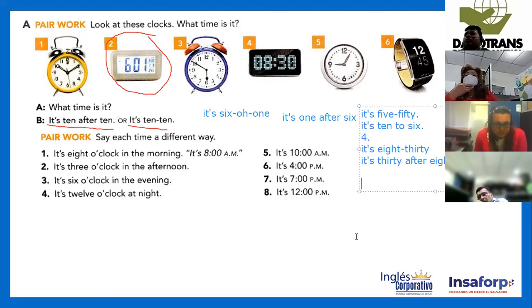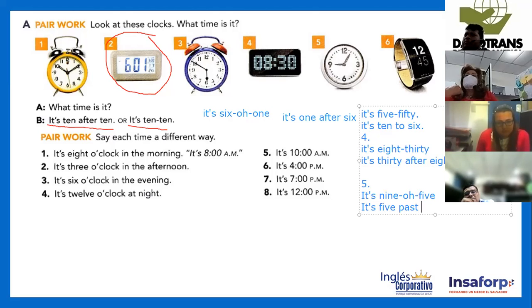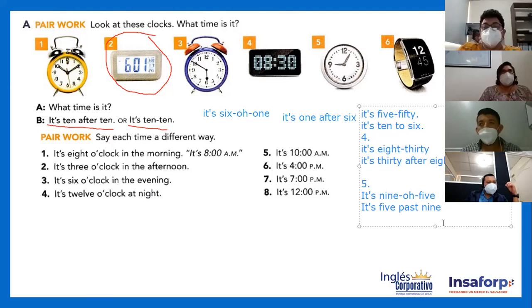So can you help me with number 5, Edilson, please? What time is it? The two ways. Number 5. It's at 5, in minute 5, right? It's hard to see like this. Okay, number 5. It's 9. Oh, 5. Oh, yes, right. And the other way? It's 5. It's 5 past. Okay. 9. Perfect. There it is. Okay. Thank you, Edilson. So, can you help me with the next one?